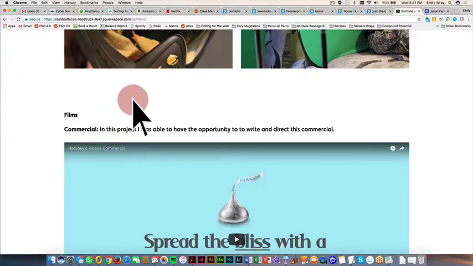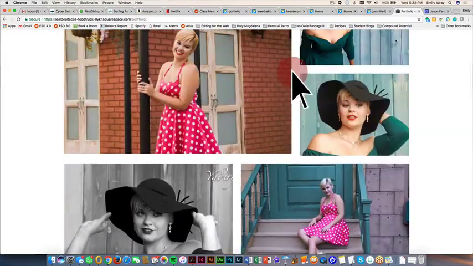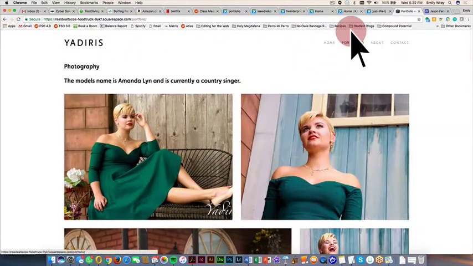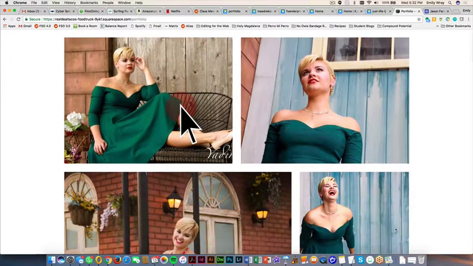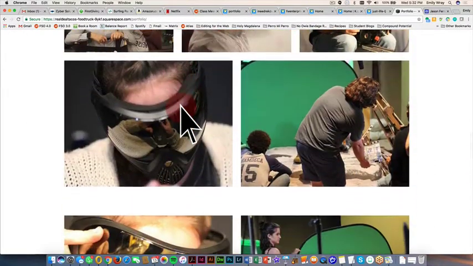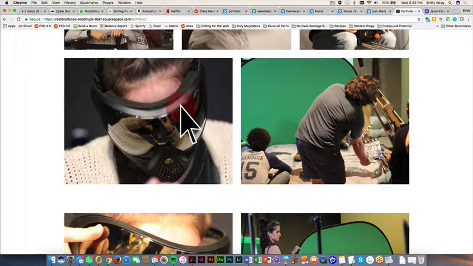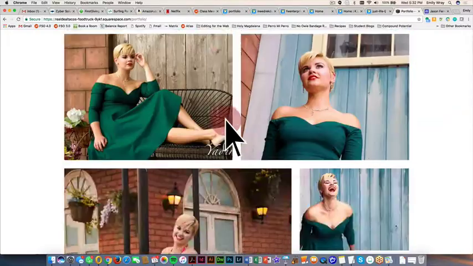So I think maybe under portfolio here, having this be a folder where there are 2 pages in it. One of them is photography and one of them is video work. And separating those two so I can more quickly find what I need, because let's say I want to hire you for video work and I go to look at your portfolio, but all I see here is photography and I only get down to here and think, she doesn't have any video. Make it easy for them to see that you do in fact have the video.